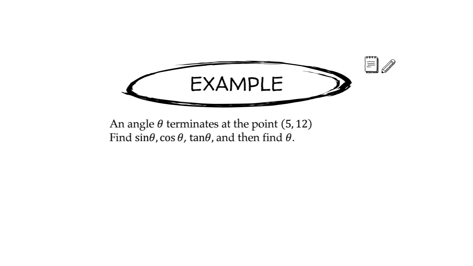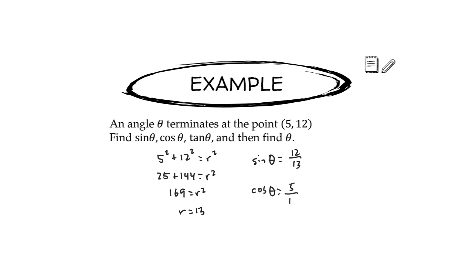One last example on this before we move on to some other properties of sine and cosine. If we know that an angle terminates at the point (5, 12), clearly that's not on the unit circle, but we could write that 5 squared plus 12 squared is equal to the radius squared, and therefore 25 plus 144 is the square of our radius. So we know that our radius is 13, and therefore the sine of the angle is 12/13, cosine of the angle is 5/13, and tangent of the angle is 12/5, y over x.